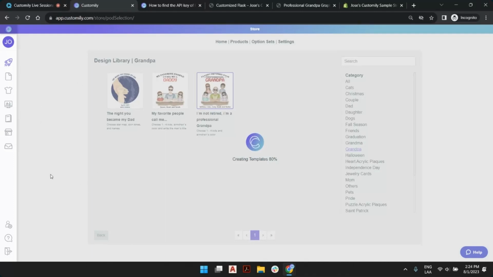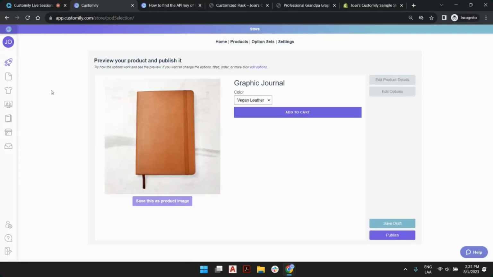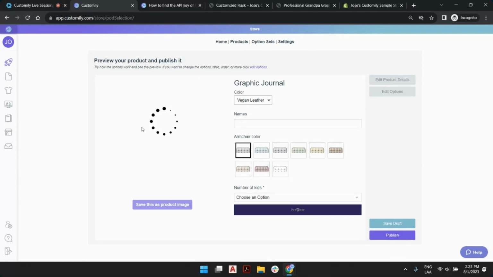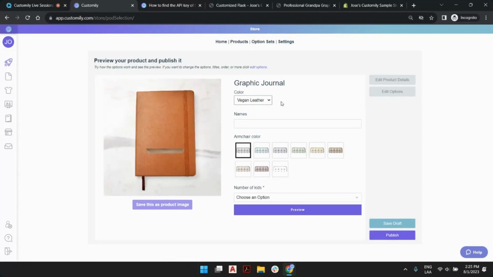Once everything is done, you will be taken to a revision page in which you can check out the created product before actually going to publish that. And you can do some adjustments to the product to make sure it's exactly the way you want. So now we are about there, and we'll be able to see how this product will look on the front end. So you see, after you get the first mockup, a template is loaded on top of the main image, and you're able to start playing around with this. This is your new product.